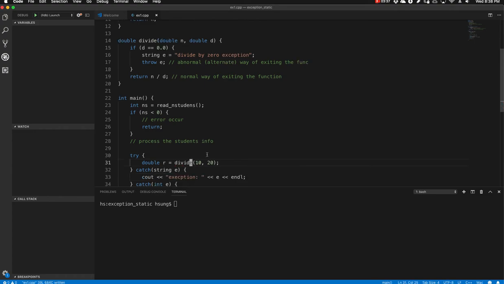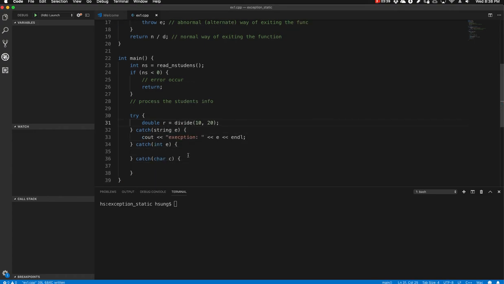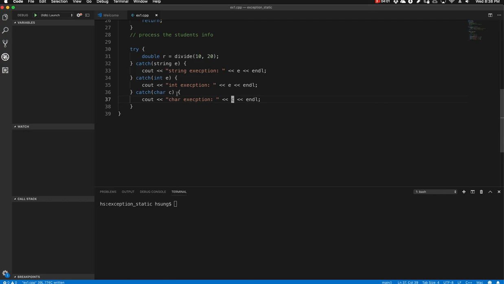So let's use divide. Then the error is gone. Now let's say it this way, string exception, and then here int exception, and then here char exception. Something like this. This is a char, so I should give a char-matching one.